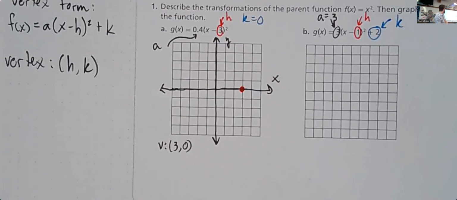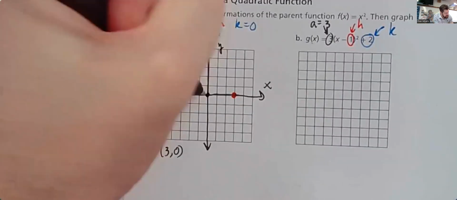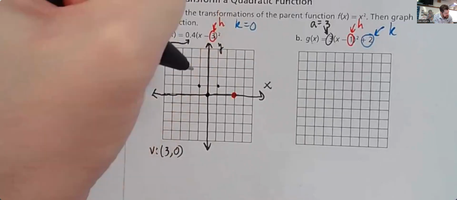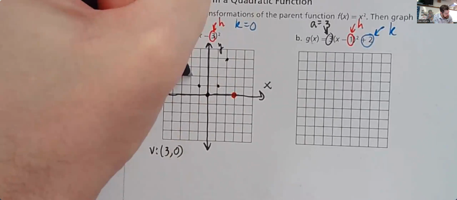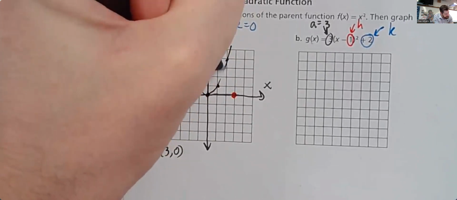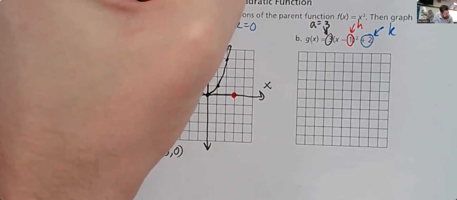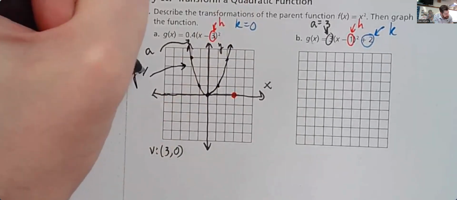Now, if we were to graph the parent function here, and I'm going to go ahead and do that real quick as well. I'm going to graph the parent function, just y equals x squared, just because it gives us a little bit more information. So I'll do this one in black. This is kind of like what we saw in chapter 1, where we had two parabolas on the same graph. So that's y equals x squared right there.